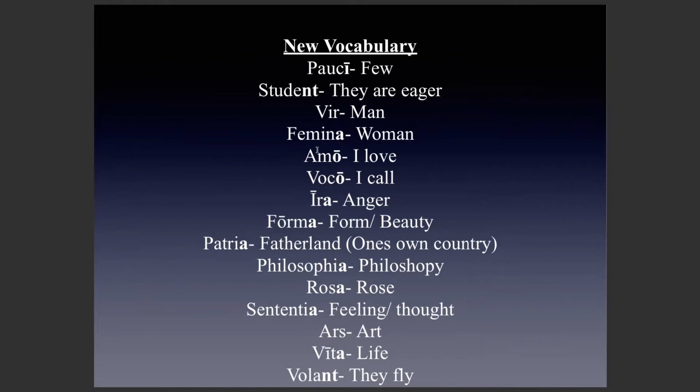Amo, amo is I love, right? Amo. And you'll notice that o, right? That o ending, you notice even below, voco for I call and amo for I love, you notice that o is saying I, right? Amo. We get lots of words from amo. And this is important, right? Whenever we go through the vocabulary, that we talk about different words that come from Latin, right?